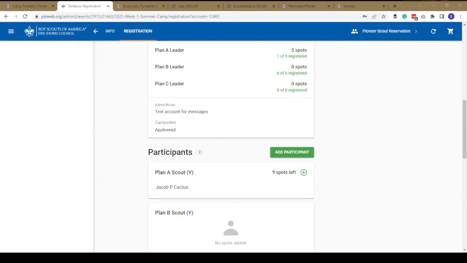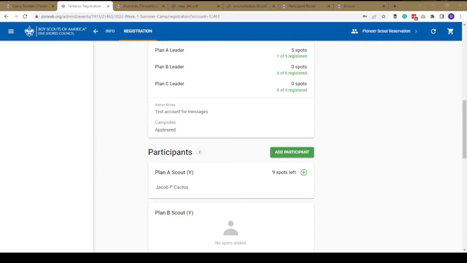So I see that somebody said they have a provisional scout who's already registered, and they anticipate having 2 to 3 more scouts registering for provisional. That provisional program is where you're coming out to camp as a lone scout without your leaders and without your troop, a different week at camp.